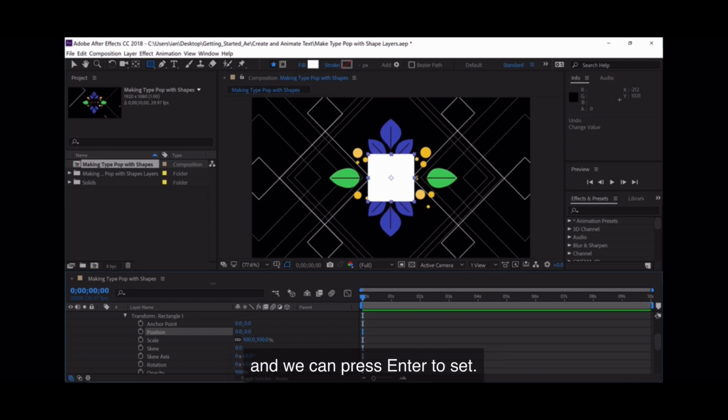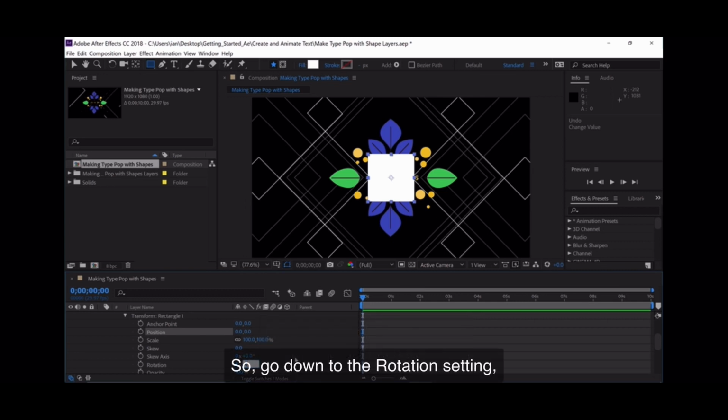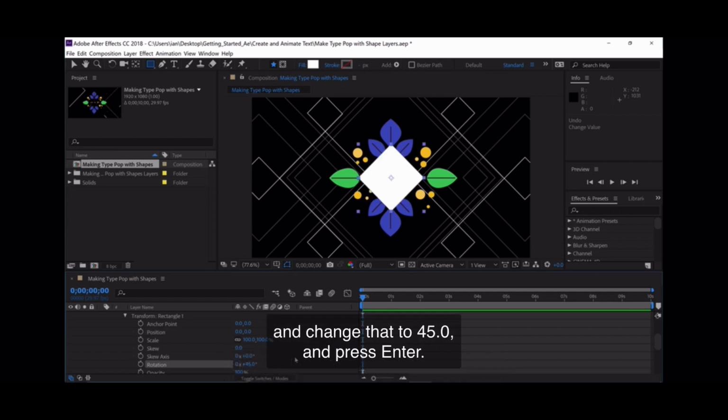And we can press Enter to set. Now let's make the rotation a 45-degree angle. So go down to the rotation setting and change that to 45 and press Enter.